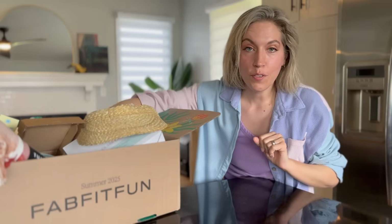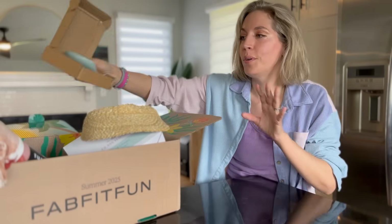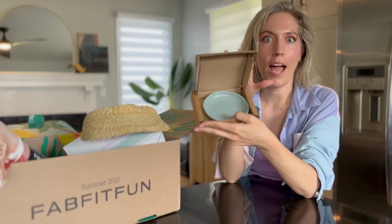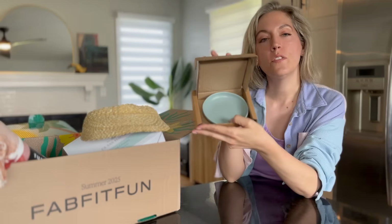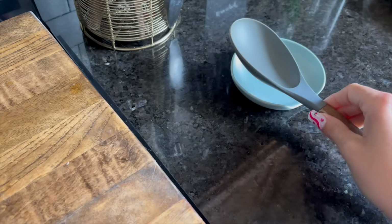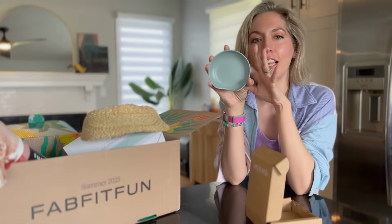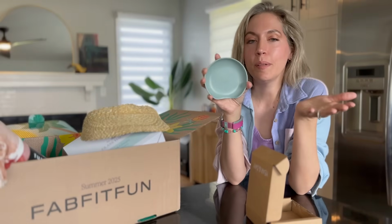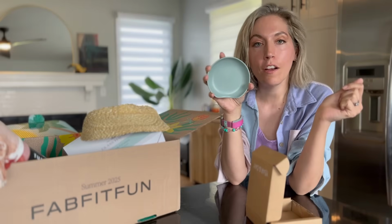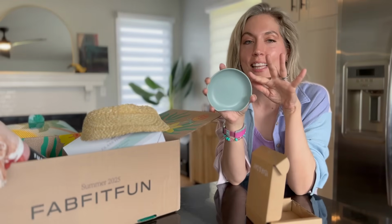Next, I even got a few things for the kitchen. You guys know I love to spend a lot of time in the kitchen. I like to make food. I like to eat food. And this, I was surprised to see something like this in here, but I'm very excited I snagged it. This is from Year and Day. First of all, I love the color. It's gonna look great in my kitchen, but it is a spoon rest. It came really nicely packaged, and I love how gorgeous it is. And it's gonna be something pretty that I will use every single day, whether I am stirring marinara or putting my spatula down from flipping pancakes. This will get daily use.